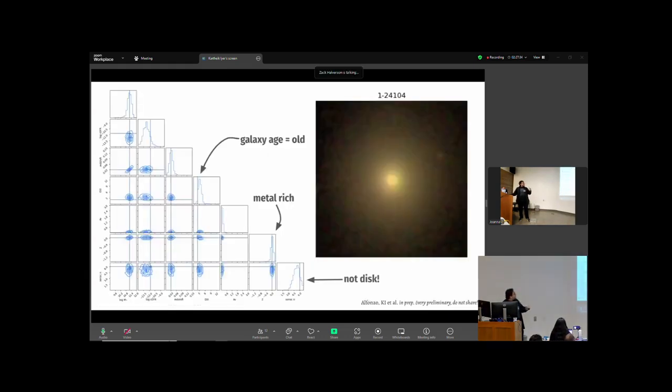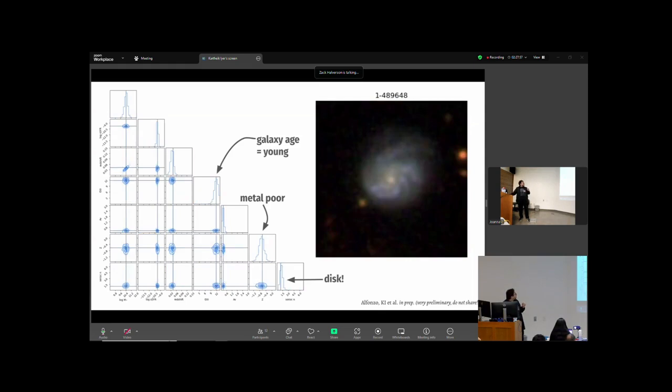We are now extending this to do full inference. So instead of just predicting point estimates, we are getting full posteriors. So this is like the stuff you traditionally get from SED fitting or morphology fitting, except now you're getting both. So these are, to my knowledge, the first joint posteriors on things like Sersic index and T50 or age that come directly from the observations. If I'm wrong, please let me know.